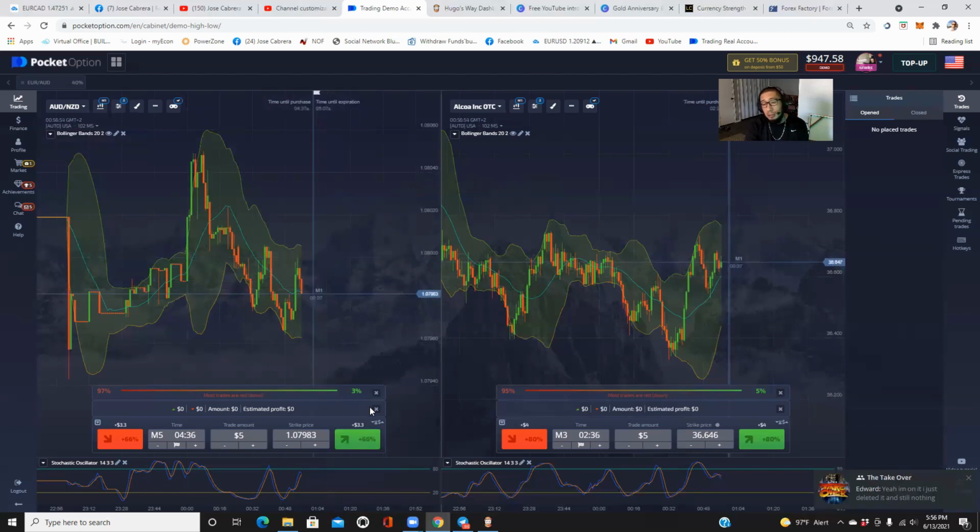And just for your record, again, this is not a class or any binary class that I'm doing. I'm just doing a basic overview for everyone out there curious about binary options, or if you've ever come across this app, the Pocket Options app. Maybe you just wanted to know how it works, because a lot of people just want to download the app and go in and test it out, right? So a lot of people don't even know how to work the app, and this is what the video is for. So again, that's basically how it works.